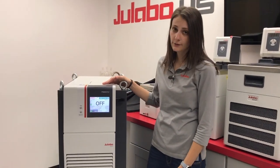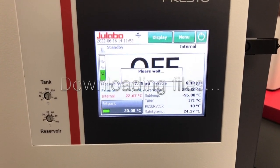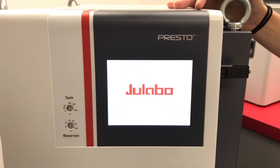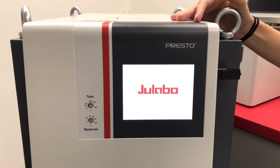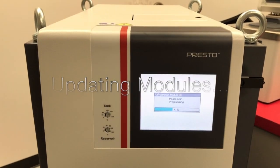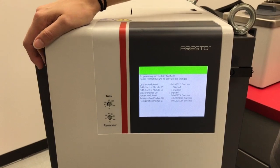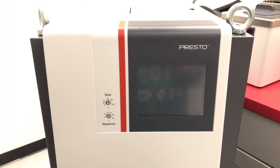The files should download automatically. Once the files are done updating, it will automatically restart and come up with the files that it was able to successfully update. Now that our unit is successfully updated on the modules, we can go ahead and power it off to reset it. We're going to leave it off for about a minute, remove our USB stick, and then we'll work on updating the configuration.